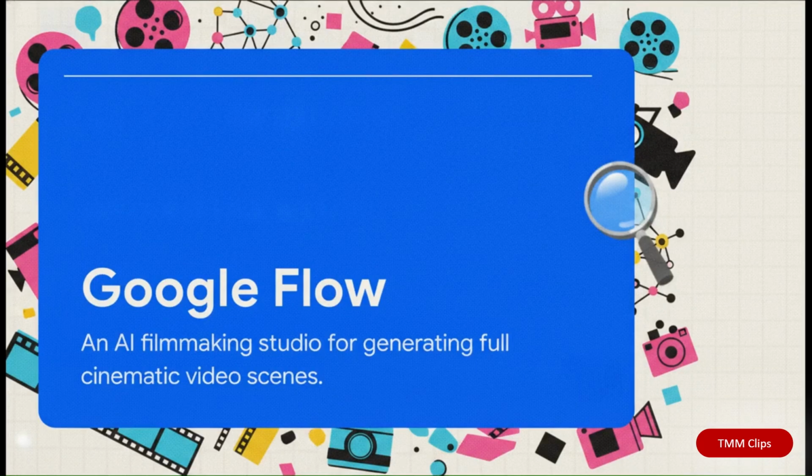But what if you want to push your visual content even further? Well, that is exactly where Google Flow comes in. Think of Google Flow as your own entirely free AI filmmaking studio. And we aren't just talking about simple, basic motion graphics here. This tool is designed for producing full cinematic video scenes. If you're a creator, a marketer, or any kind of storyteller really, Flow completely replaces the old way of doing things. It gives you the power to generate high-end video sequences that previously would have required incredibly expensive software subscriptions, crazy powerful hardware, and honestly an entire team of animators. Now, it's just accessible directly through this free suite.